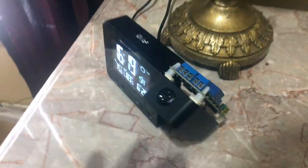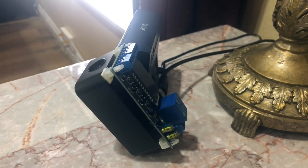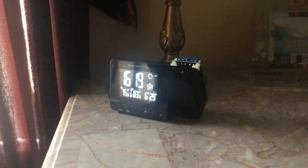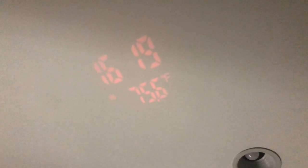It's done, all put back together. I wish that module was a little bit smaller — I would have somehow tried to put it inside the housing, but that was not an option. By the way, that power strip is the one I'm going to use with voice command. Let me try to make it work — I'm going to turn the lights off so you can see it. Projection on — there it is, it's on the ceiling right there. Projection off. I think I'm done — success!